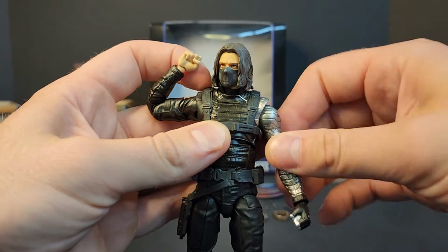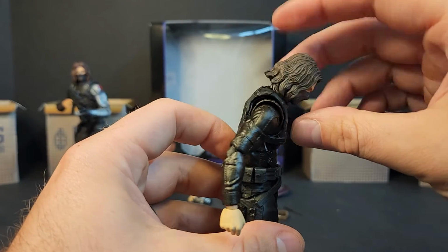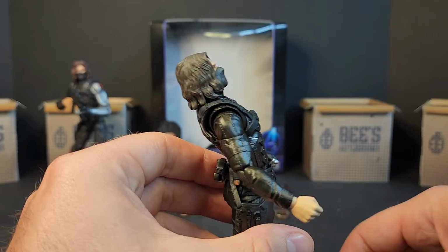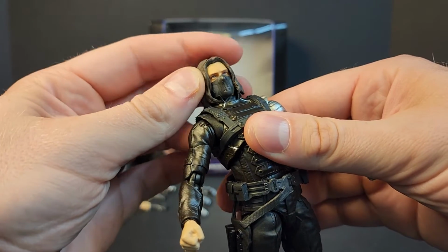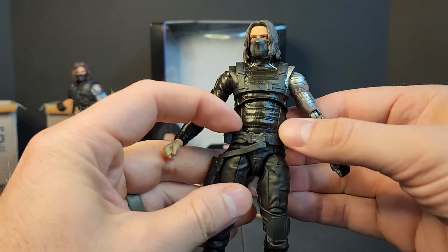Double jointed pinless elbows. And then obviously they go round and round. Got some ab crunch, go forward that much, head goes down that much. Goes back. Kind of limits the hair, limits it a little bit, that head movement. So this belt piece keeps riding up on mine, but just kind of force it down.